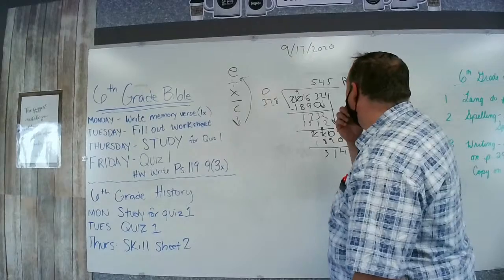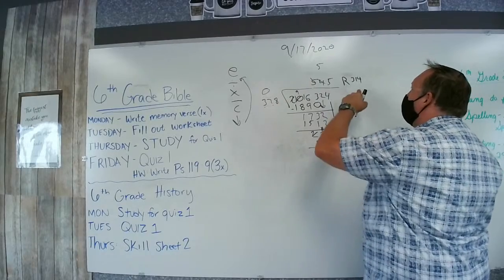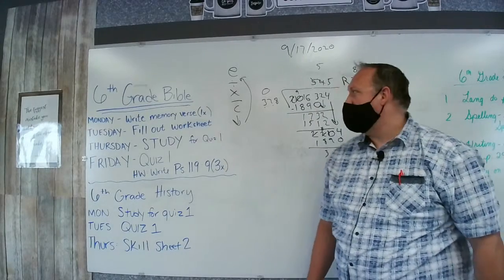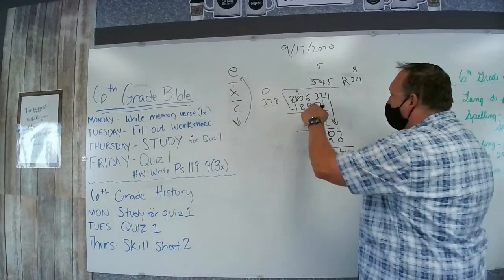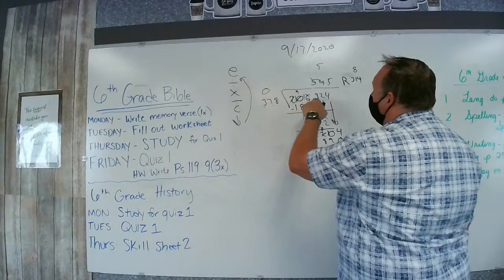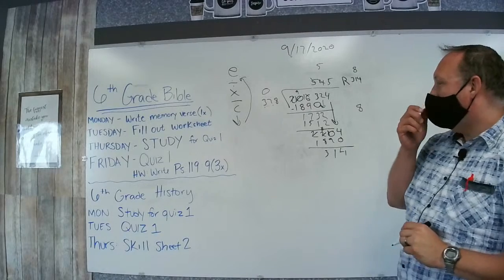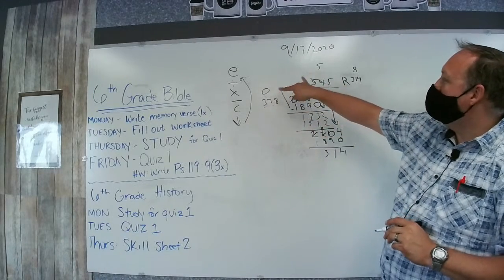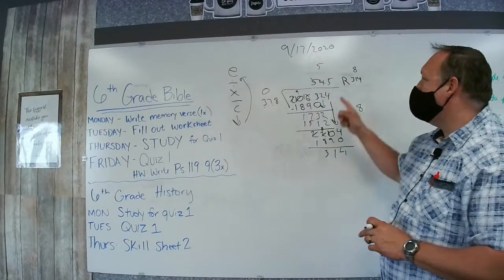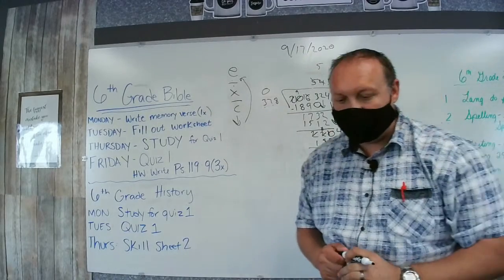Alright? I have another 9 right here, right? So that leaves me with a 5. And I have an 8 right here, right? Okay. I'm going to add up down here. I have 1 9 right here. And then I have 2, 2, and 4. That gives me an 8, right? Okay. Now, we multiply these two numbers together, right? So what's this become then? 0 plus 8 is? Are those the same? Yes, they are. Okay?